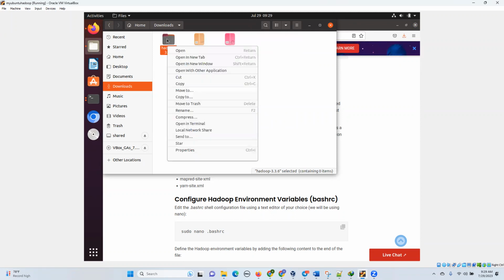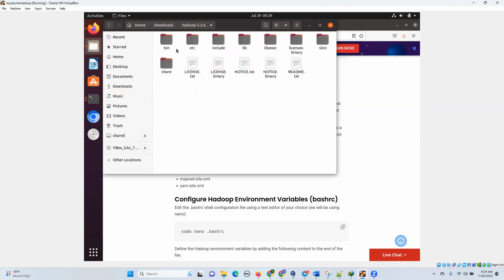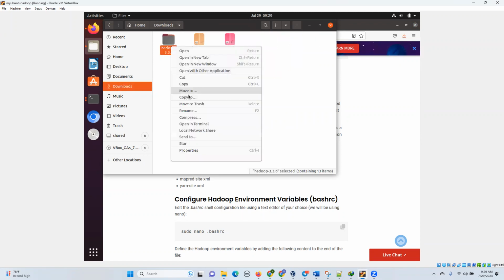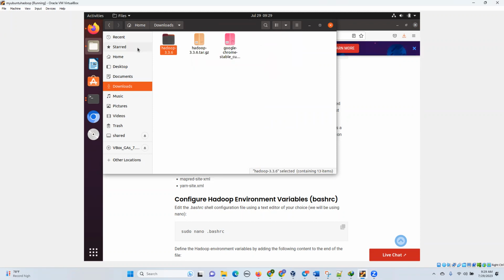I copy this. Then let's see, beside this another folder is created. I can copy this as the software folder.